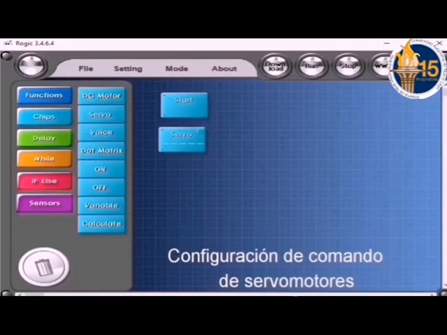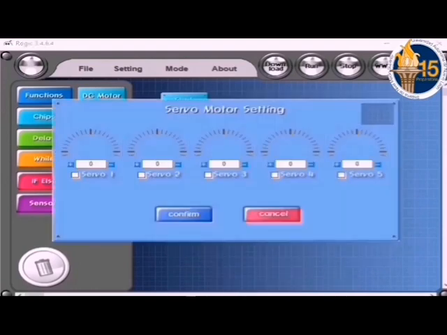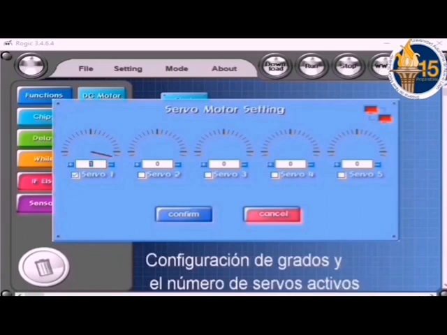We are going to configure a servo motor. Remember that it has 3 cables. One is a positive terminal, another is the negative terminal, and another is a signal input. Here, I have to establish how many servos I'm going to use and the degree of freedom that it requires.